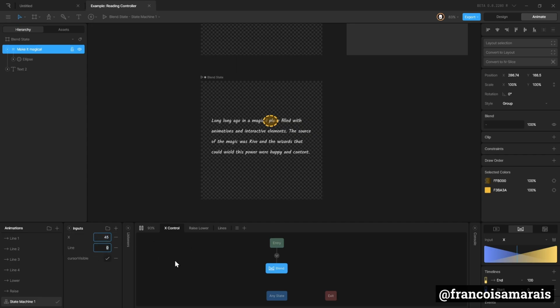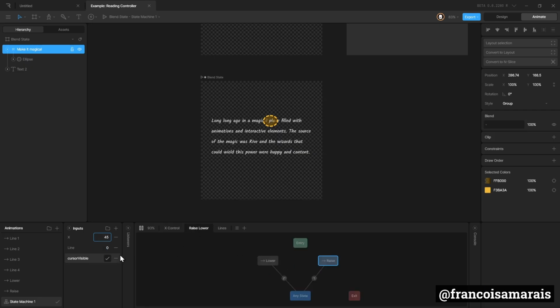Okay, between raise and lower, it's literally just this Boolean input, and you can just toggle that. And then for lines, okay, well, let's just cover the logic on this. It's literally just the lower timeline and the raise timeline, and we have color visible true or false stated on those. And that will toggle where it goes to. You can see it jumps there.